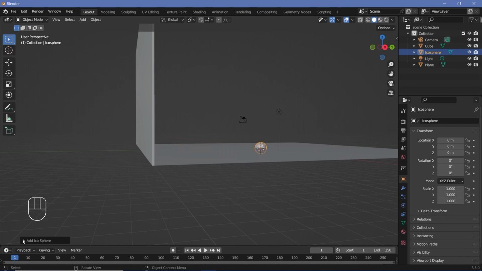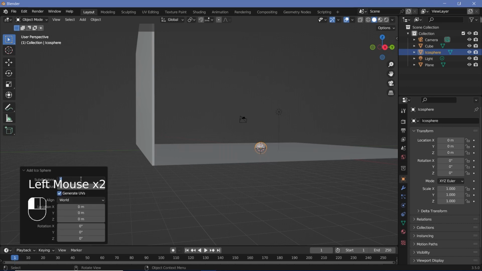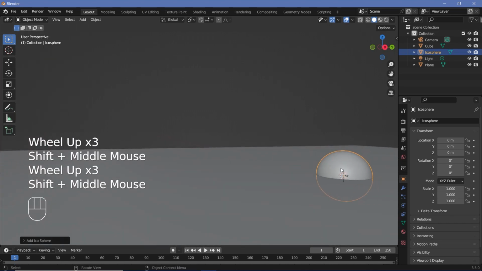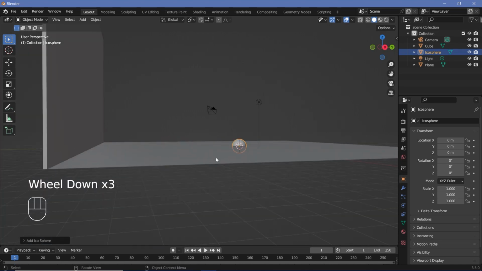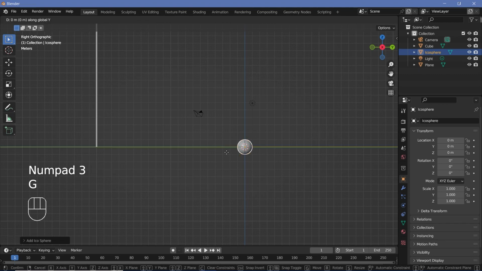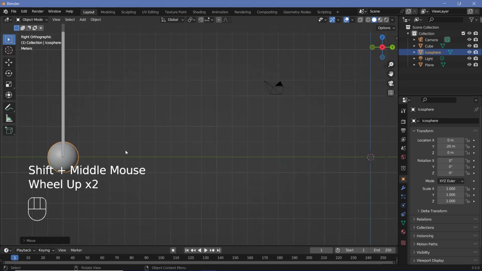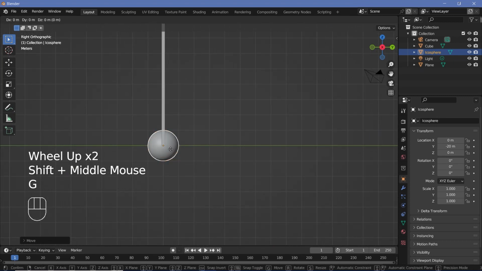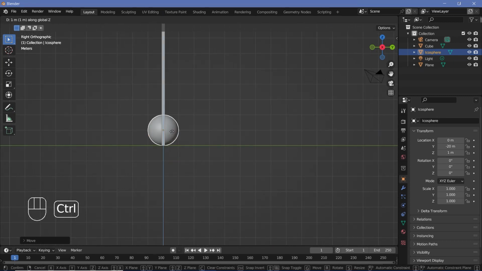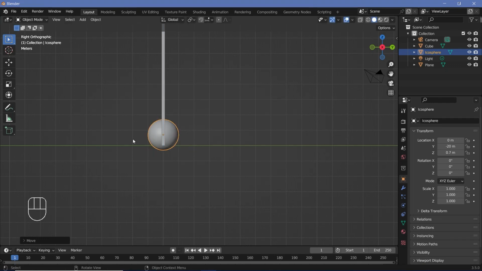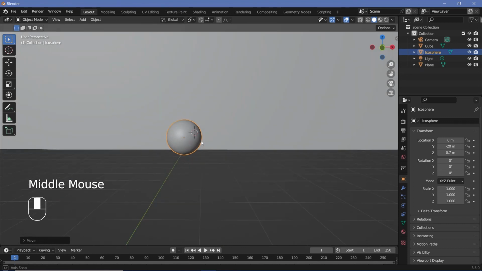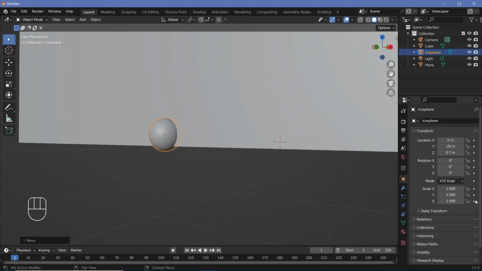And before we do anything, we can expand the panel over here and increase the subdivisions to something like 6. Once you're done with that, you get a really smooth ball right here. And we can again go to 3 and press G Y and bring it till it perfectly matches up with our plane or the cube. And then grab it on the z-axis and just move it up, not by 1, but by 0.7. Of course, this amount is up to your preference. So I'm going to use a value of 0.7, and you can use what you feel like.